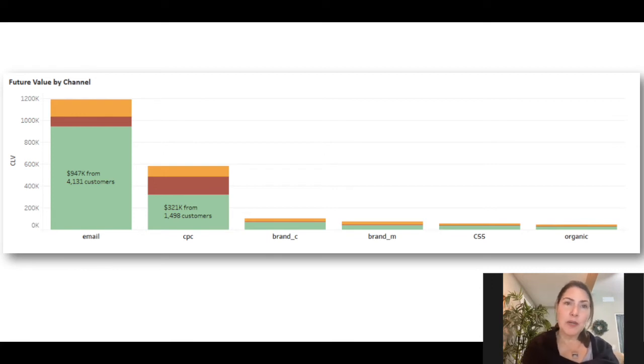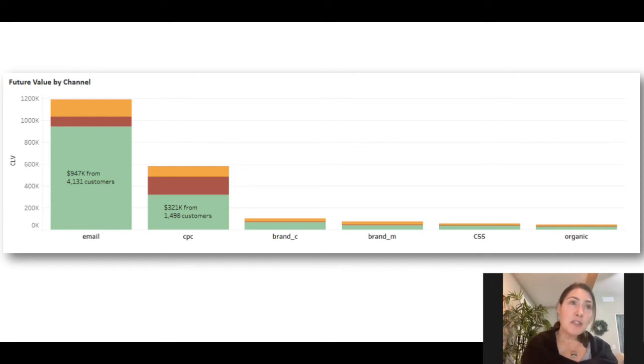Remember, we said that we wanted the ratio to be about 3x. And what that tells you is that email is performing. It is giving you back what you spend in it, and it is giving you good quality customers.